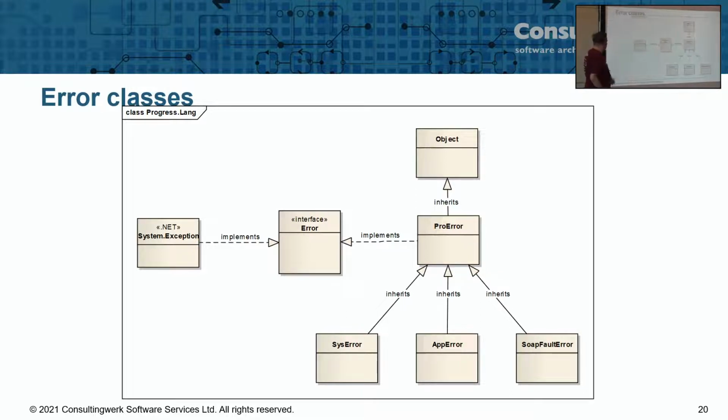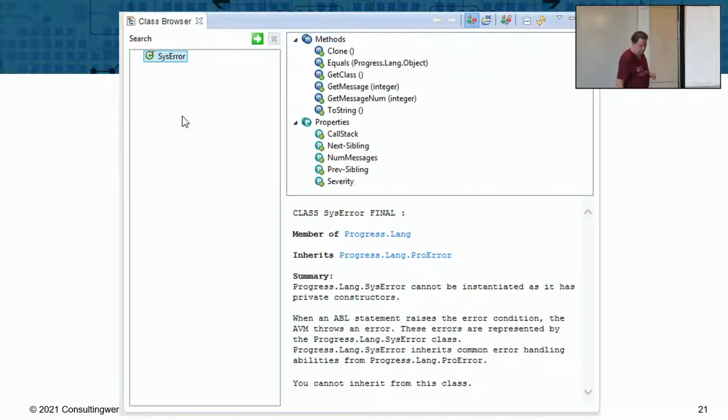And if you're using GUI for .NET, it has been integrated into that too. So it's completely unknown to any .NET developer, but for us ABL programmers, the .NET exception also implements the progress.lang.error interface. That's something that Progress hammered into it in the bridge. And in the Developer Studio, we can use the class browser to look at the class and its properties.